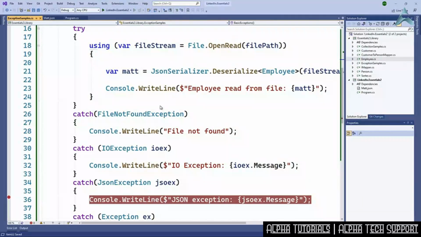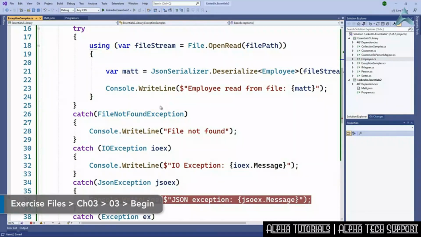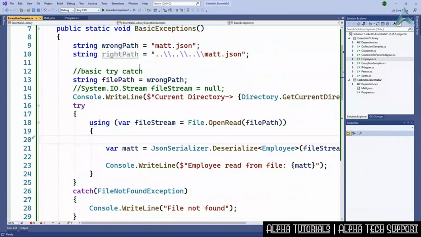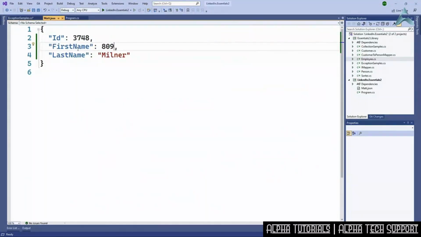It's great when you've got a specific exception you can catch that's very focused, like a file not found exception. That's a derived type of an IO exception that tells you exactly what went wrong. But sometimes the exceptions are more general, like a JSON exception. There's a number of reasons that there might be a problem with our JSON. So let me go back up here, make sure we're using the right path, because we're going to have a problem with our JSON, not our file location.